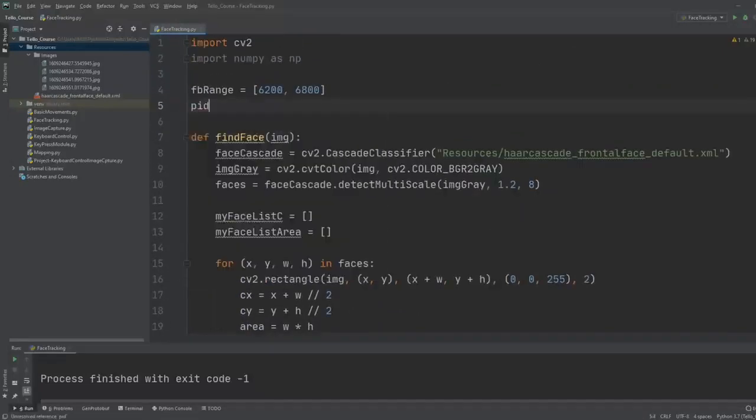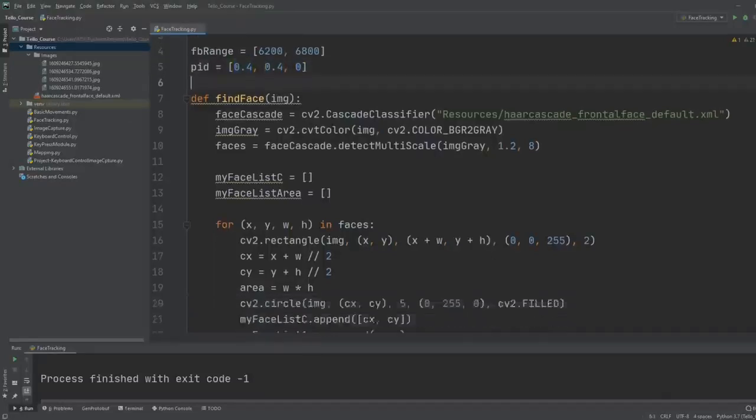We will call it PID is equal to, and we will give in the values of our PID. We are going to use 0.4, 0.4 and 0 in our case. So this is proportional P, this is integral, and this is derivative.